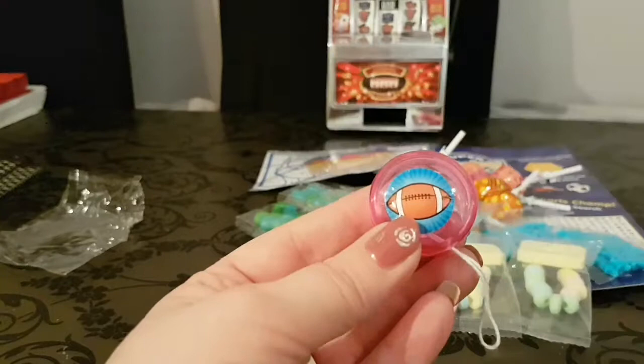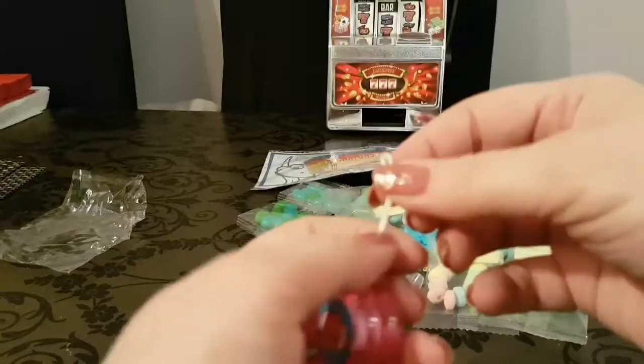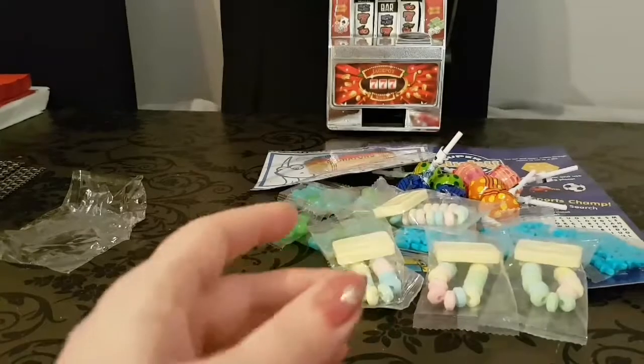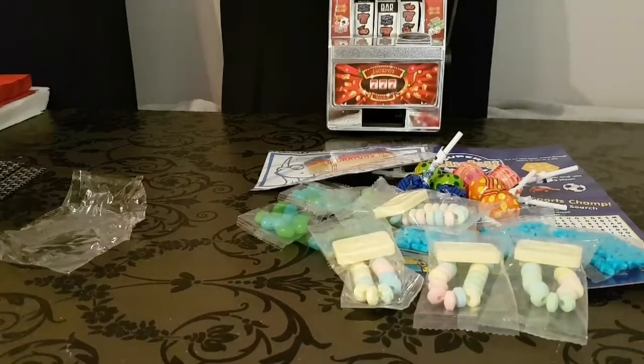Okay, we've got another one of these little coloring pads. We got the same coloring pad in the girls' version. The only thing in the girls' version was that the colors of the wrappers and the colors of the crayons weren't exactly right.